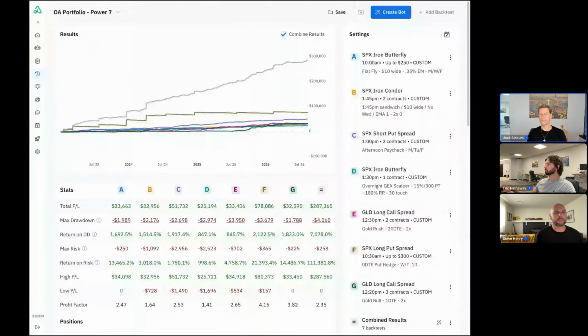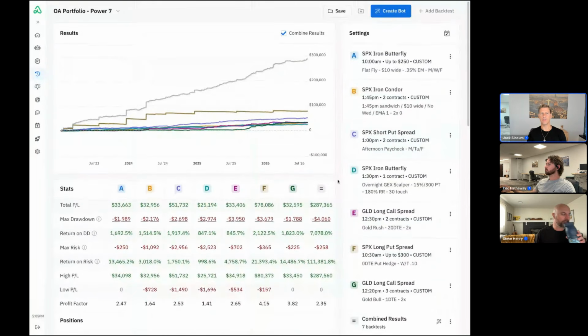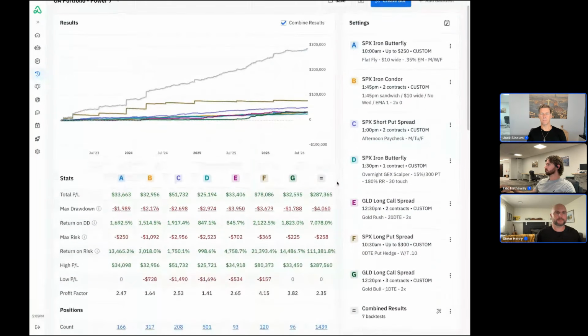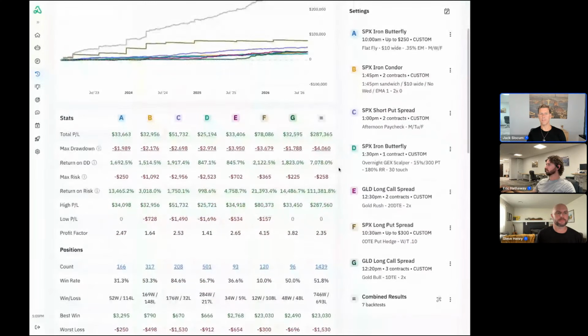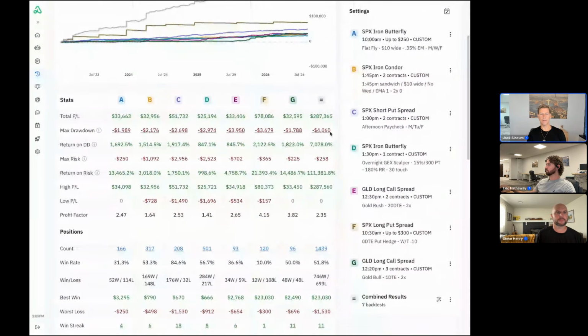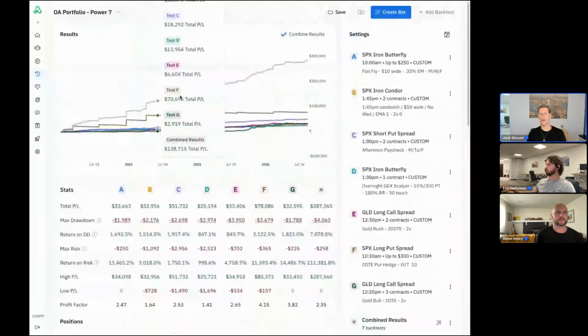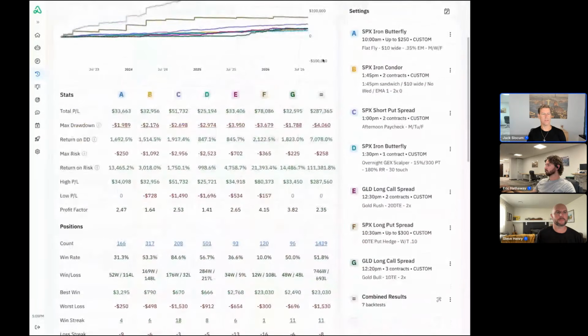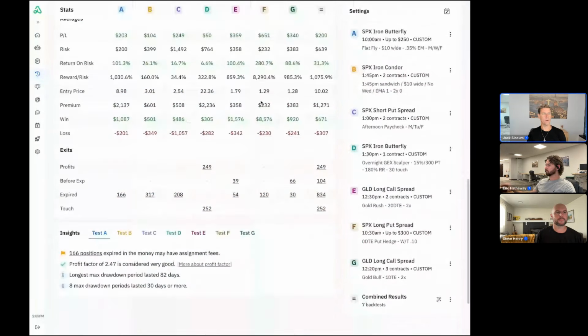The regarding the sequencing risk is, if you look right here, I'm sure we can all agree making $287,000 off of a $4,000 max drawdown would be amazing. And this looks like a beautiful line that we would all love to have, even with these fees down here of $7,000.